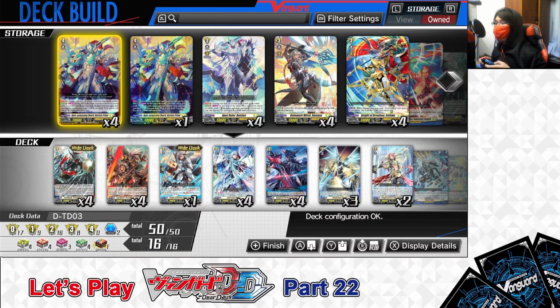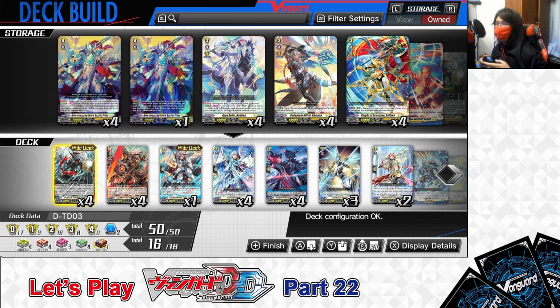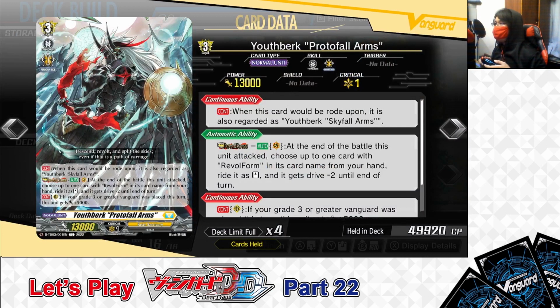Like I just mentioned before, in today's video, I'm going to be displaying, explaining, and later testing out the D Trial Deck 03, Raika Koshiba Skyfall Executors. So let's get started. First up, the Grade 3 lineup. For the Grade 3s of this deck, we're playing Ride Deck Grade 3, Youth Perk, Protocol Arms. Skills for Skill. Continuous, when this card is ridden upon, it is also regarded as Youth Perk Skyfall Arms.